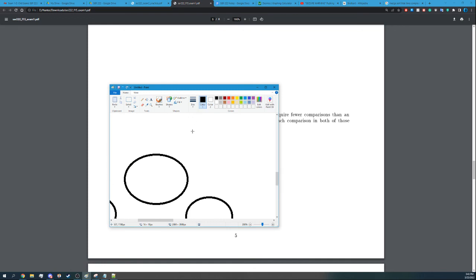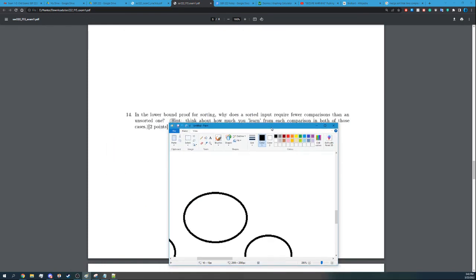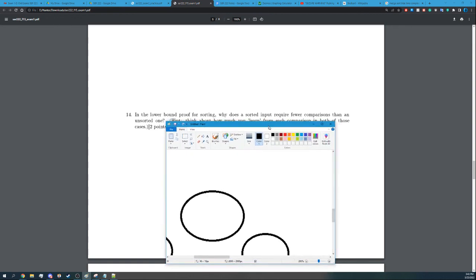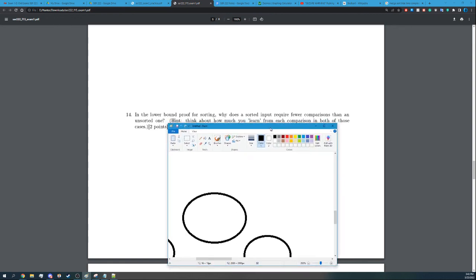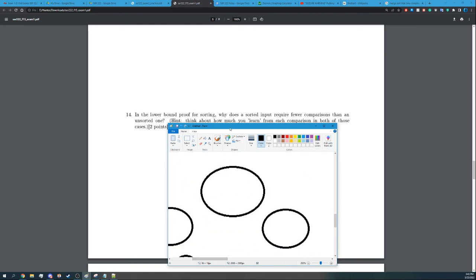But if it's unsorted, then you need to decide where it goes. Where it goes entirely depends on where it is, and you end up with this n squared, or n factorial, decision tree, because there are so many different locations it could go. It could go at the end, at the front, in the middle, halfway between the middle and the end.